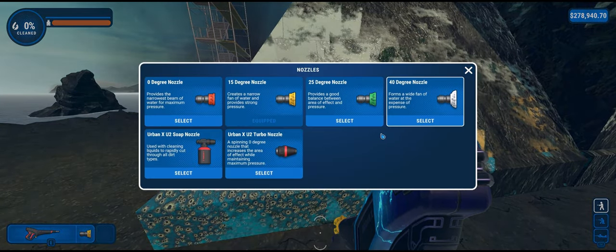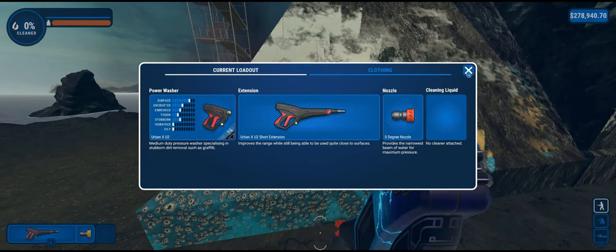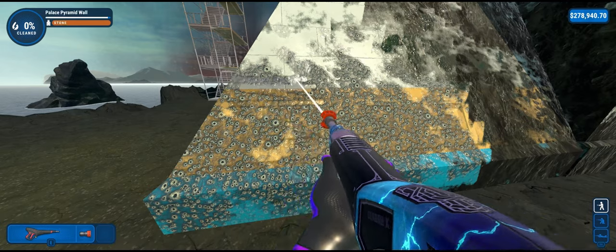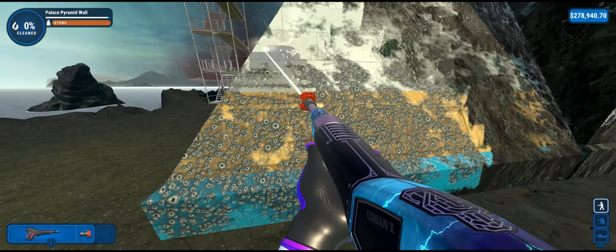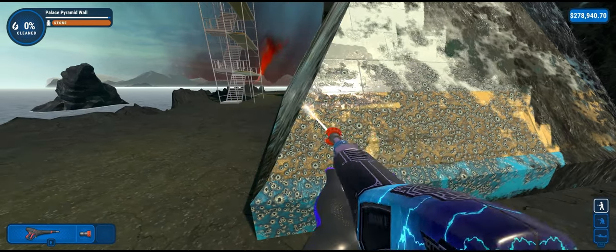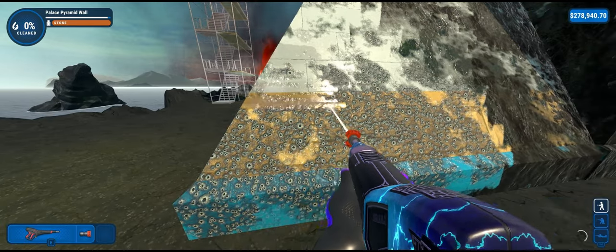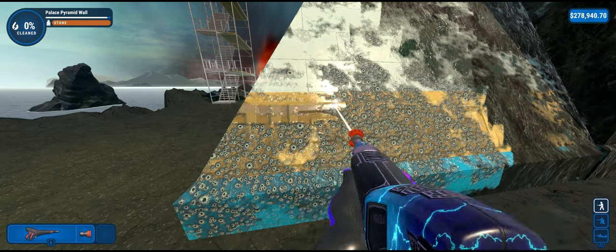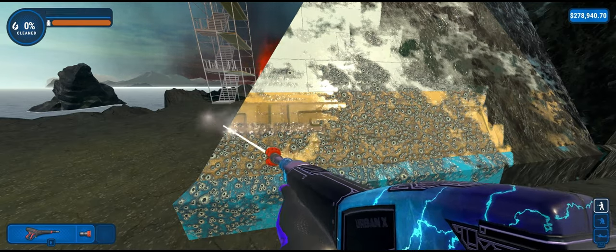Let's give the red nozzle a chance. Even the red nozzle isn't shifting the barnacles or dirt. It's certainly not suitable for cleaning the Lost Palace. We're going to have to upgrade again.